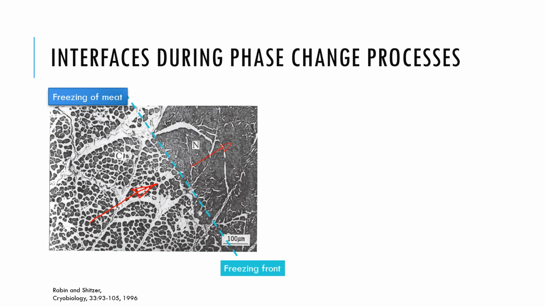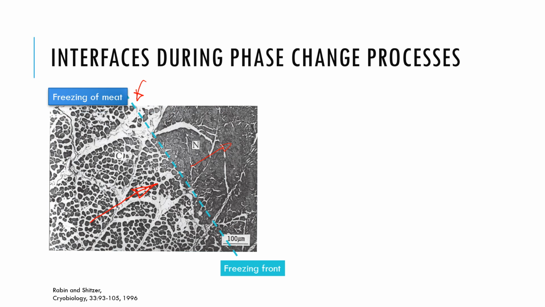It is an assumption. So let's say for freezing, water in the food material is not pure water, and so it doesn't freeze at one temperature. And as there's more freezing, the rest of the solution gets concentrated, freezing at even lower temperature. So freezing happens over a temperature range, and therefore it will happen over a finite distance. So this sharp boundary, the one that we are showing here, is really an assumption.